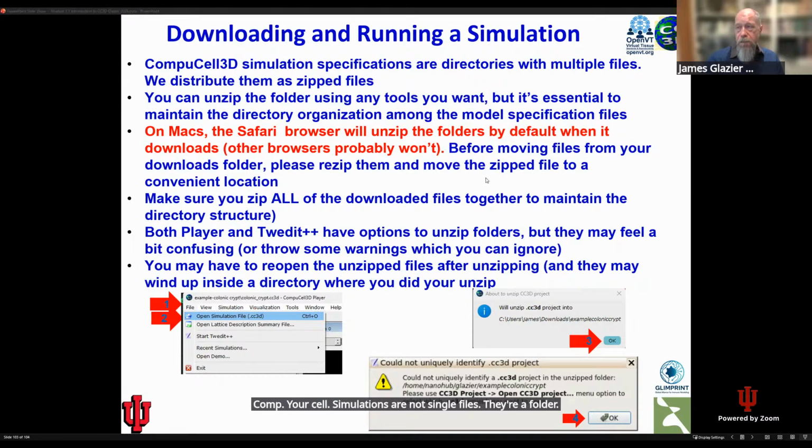And so typically to download them, they have to be zipped. Twedit and Player will both automatically unzip CompuCell file archives. This is an issue with Macs, you may or may not have a problem with at the moment. But when we share files with you, you'll have them in a zipped form. And when you open them, it'll ask you if you want them unzipped.